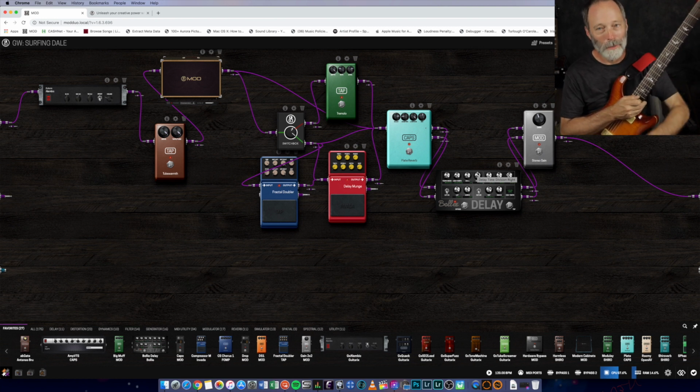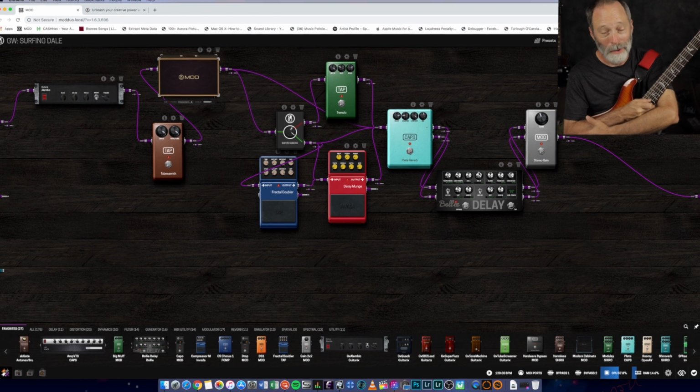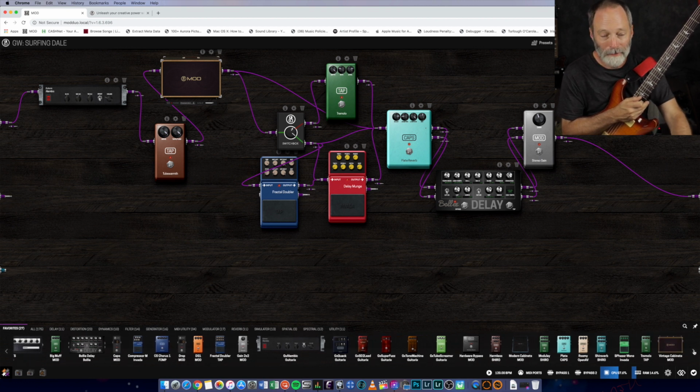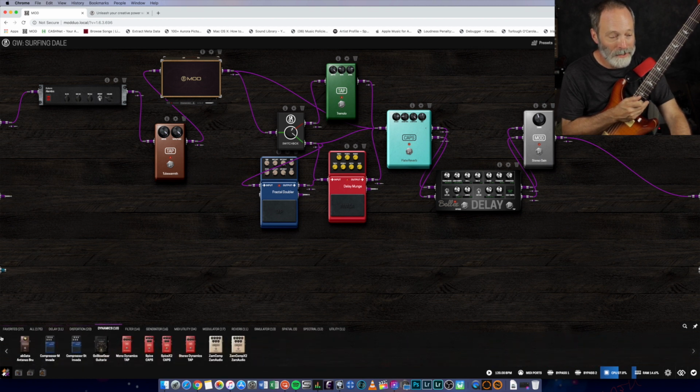Yeah, so is your mind boggled like mine was the first time I looked at this? Whoa. So the effects that are available and generators, everything actually that can become part of your pedal board is all available at the bottom of the interface. And you can see that they're also helpfully divided into categories: delays, distortions, dynamics, etc.